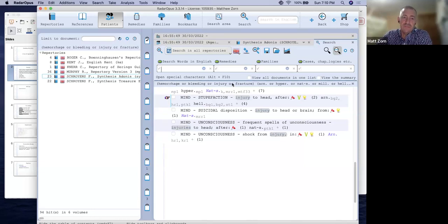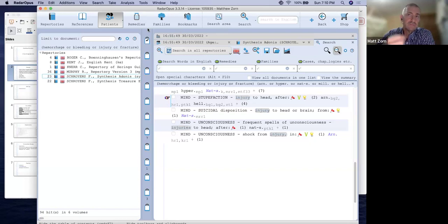The search function is something I'll spend some time on because it can be extremely helpful. If you don't have the words in proper succession, you're not going to find the right rubric. But if you pick out one word that's kind of unique, and we'll look at one or a couple in the case, and you just put it into the search and you know which chapter you're looking in, you can find the rubric you're looking for in a couple of seconds instead of trying to figure out the succession of the words, the order that you have to put the words in to get to the proper rubric.